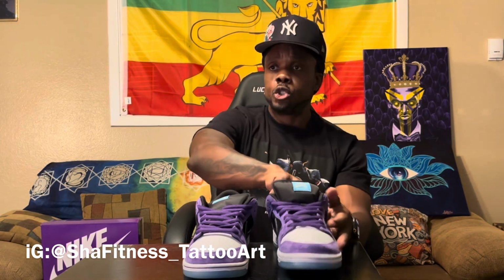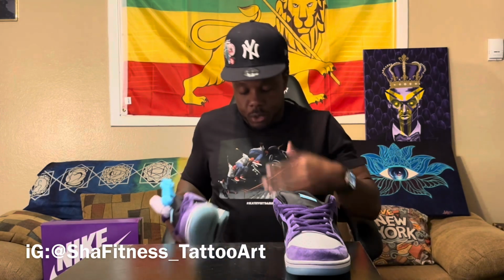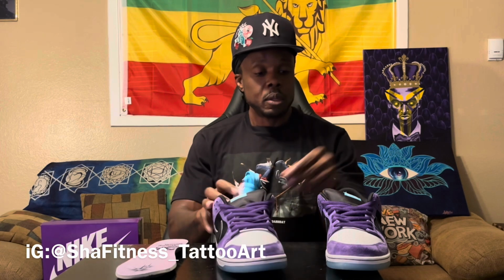All right, so like I said, it's a collab, Australian skater, female, which again is dope. And this is her first shoe with Nike SB. So I'm gonna pull the papers out so you can actually see the insoles, because you know I like to show you all the details. And as you can see, I got my P-Rod shirt on. Says skate every damn day. Dope. So we got that insole, and we got this insole. Just want to get everything set up so you guys can see everything.